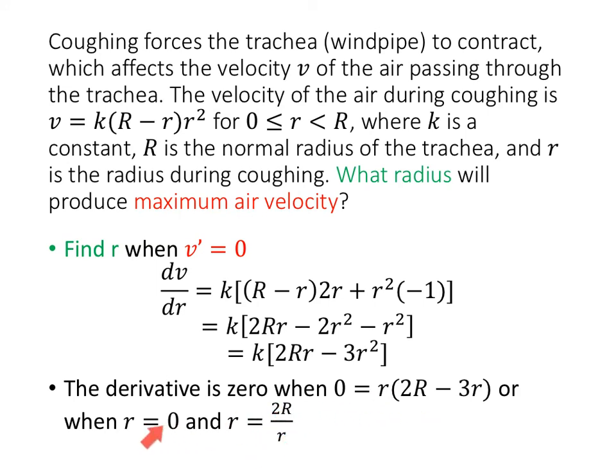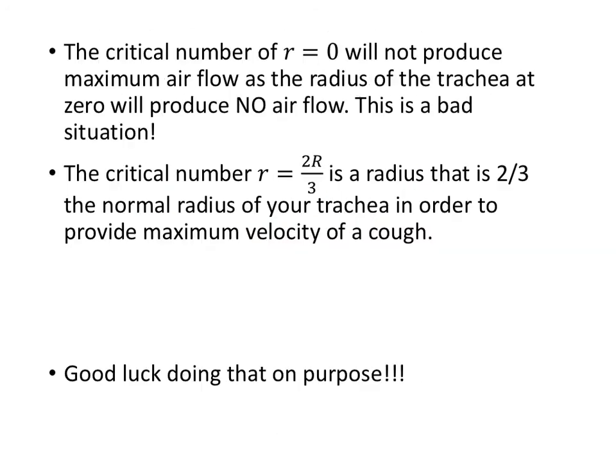Now I got to tell you something about a radius of 0. Remember, r is the radius of your throat, the radius of the trachea during coughing. I do not recommend making your trachea close. I'm going to guess this is where the maximum airflow is not, because a closed trachea flows no air. Let's see. Oh yeah, look, I didn't even bother with it.